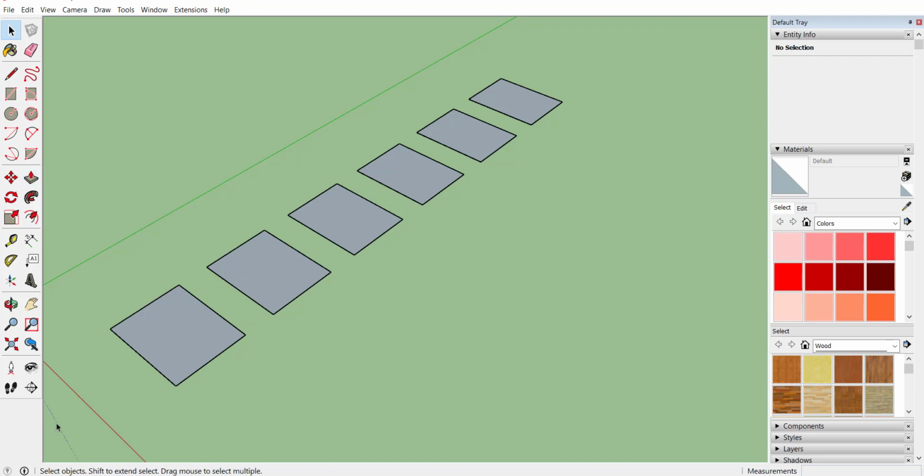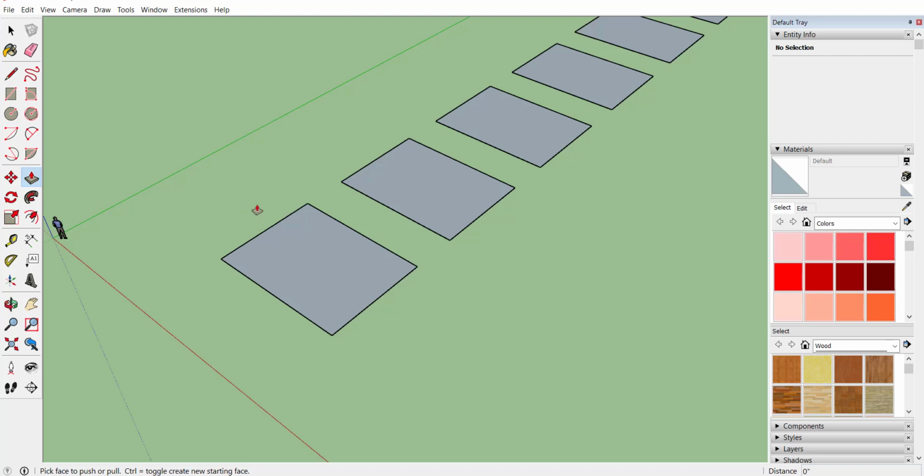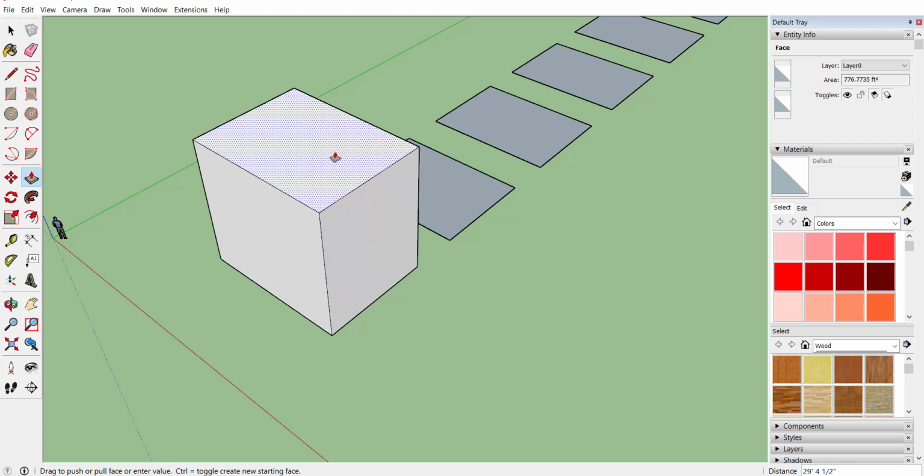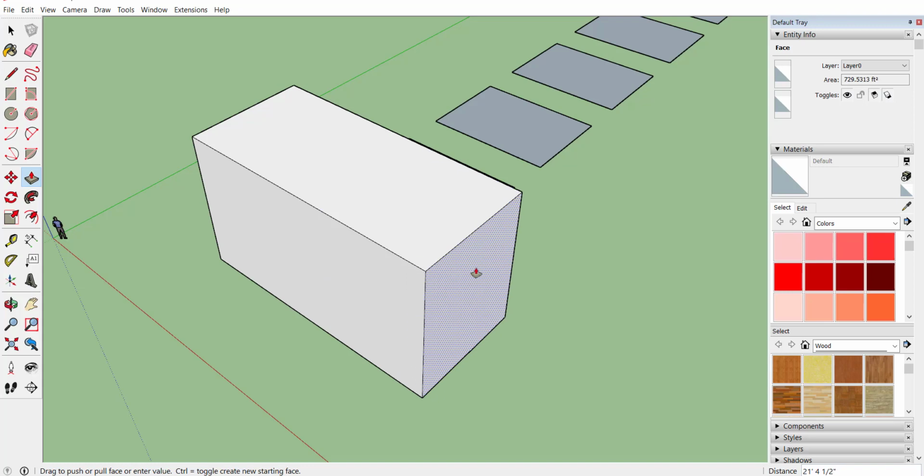If I want to convert this 2D figure into 3D, then how can we do that? You can activate it from here or press P on your keyboard. So here you can see the push pull command is activated. Let's make this rectangle into a solid. So select the surface you would like to pull and drag your mouse in an upward direction. If you want to pull that object up to 30 feet height, then just type 30 feet and hit the enter button. You can pull this figure from each direction also.